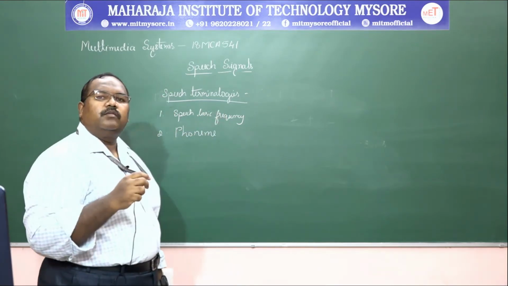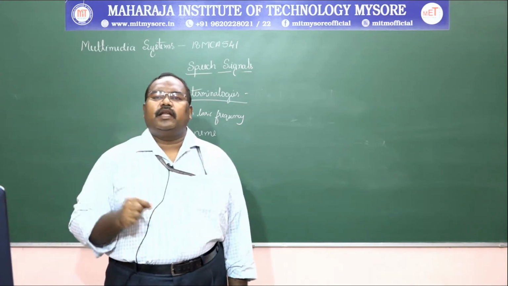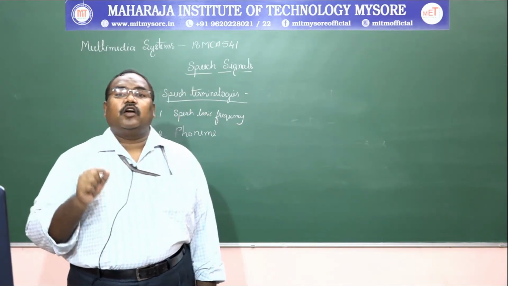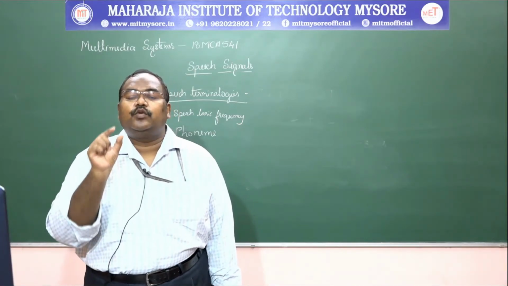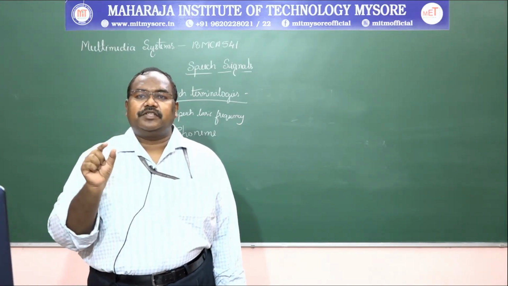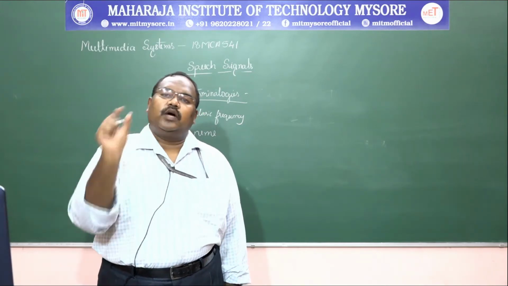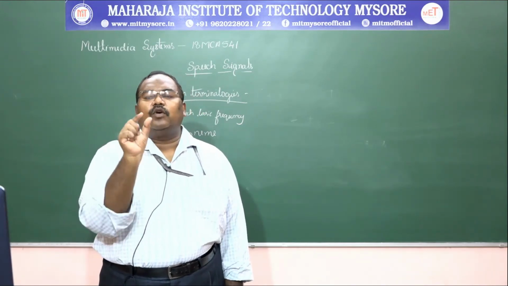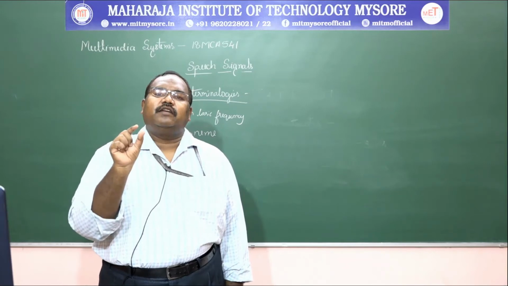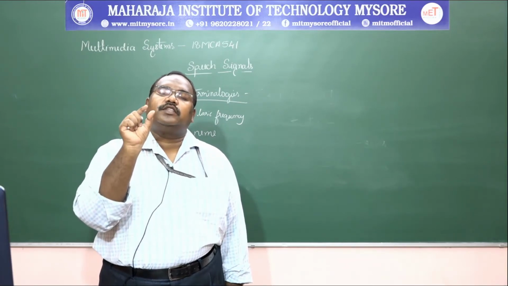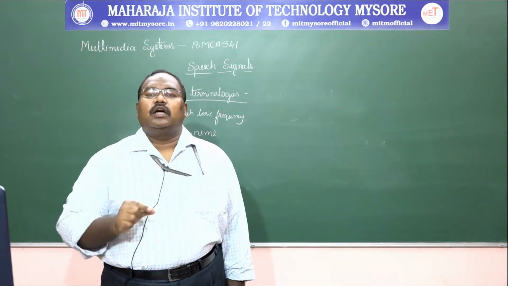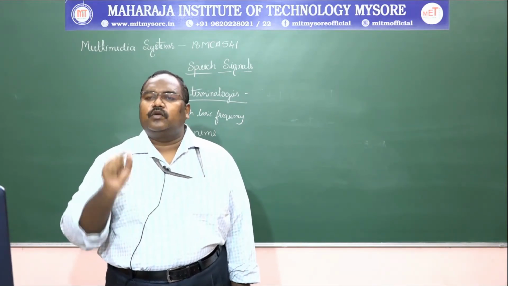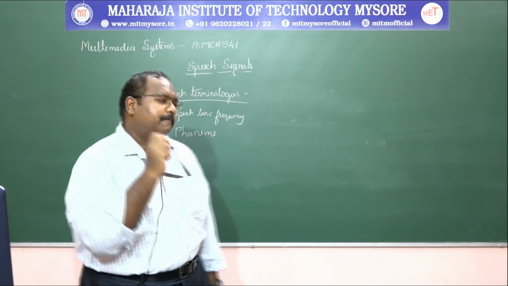What is this phoneme? Phoneme is one of the basic elements when we talk about the speech signals. It is said to be the smallest unit of speech distinguishing one word from another word. I will repeat, the smallest distinguishing element used in speech from one word to another word. How does it differentiate? Let us look into the differentiation words.